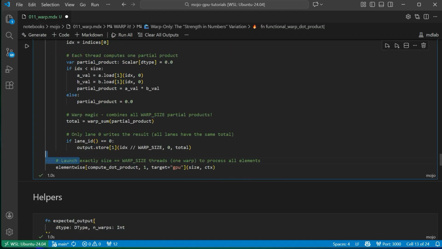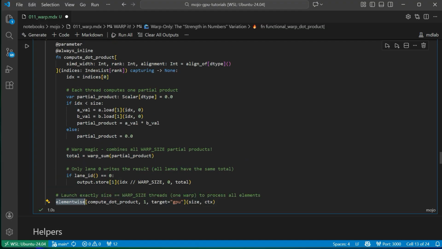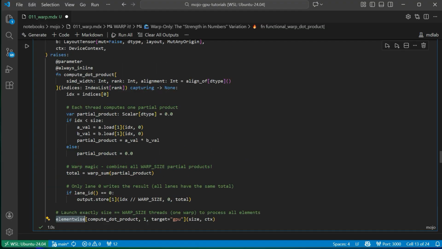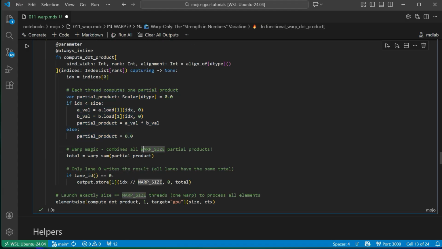And just to touch upon this, element wise spins up threads in batches of 32. There is an inline function which has a load operation explicitly set to 1 so as to avoid taking advantage of SIMT width, which is 4 in my case. But all is to say that it is provided to the warp sum, which computes the grand total.